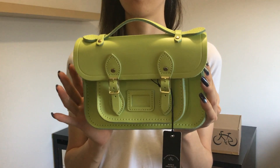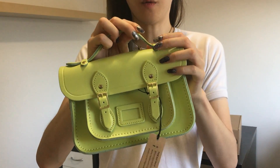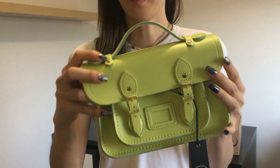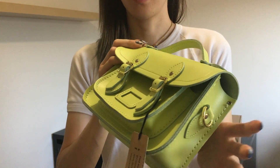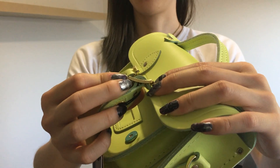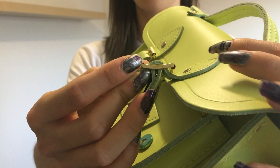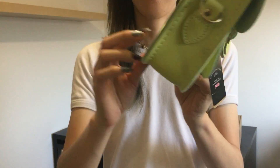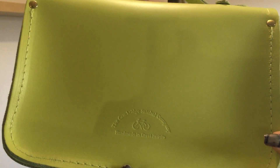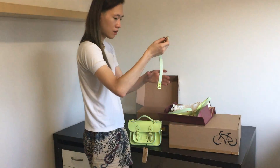So this is just the mini bag — it's really really tiny. They have even tinier ones but it's too tiny, I don't want to buy those whatever cost they are. But this is really cute. They have golden brass studs all over and a new emboss on the brass which says Cambridge. And they have an emboss on the back which is the Cambridge Satchel with the bicycle. Just trying to wear the strap now.